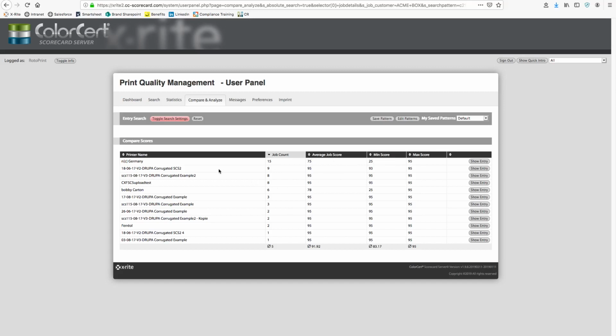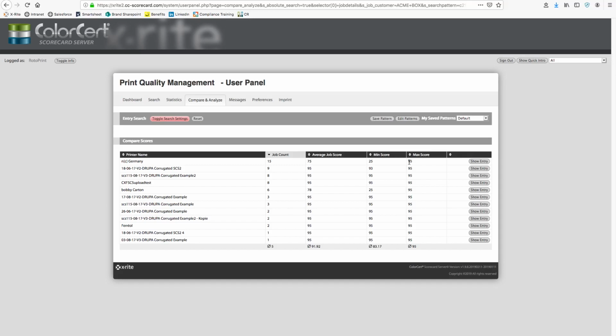So this will give you a real quick view of how each of your converters are performing, which ones are the top performers, how much job volume they're running, and this range between minimum and maximum score will also give you an indication of how big the variation is overall in their production.